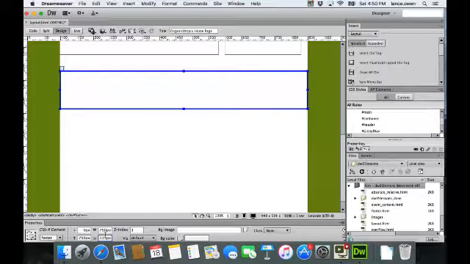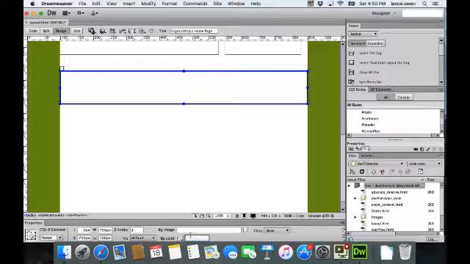And the height of this thing is going to be 100. And then we're going to give the footer a grey colour, so it's hashtag and 6 C's. So 1, 2, 3, 4, 5, 6. And once you've done that, just click off and we have that.